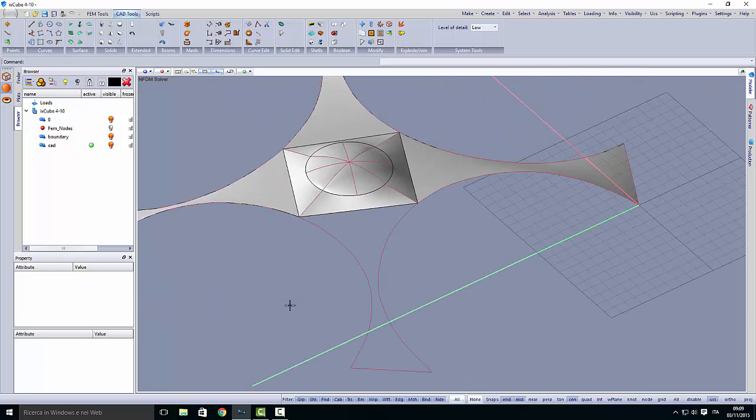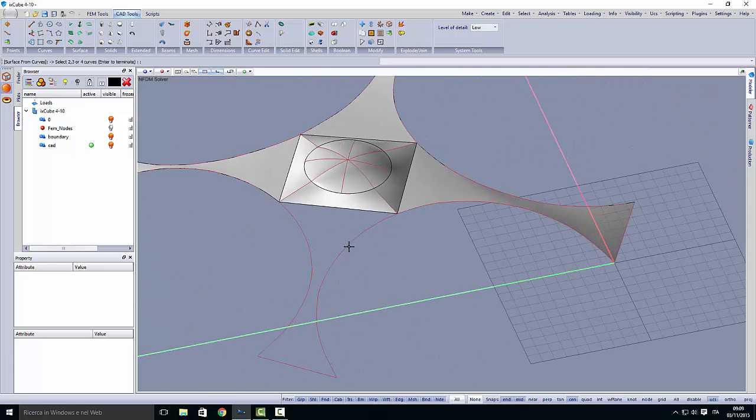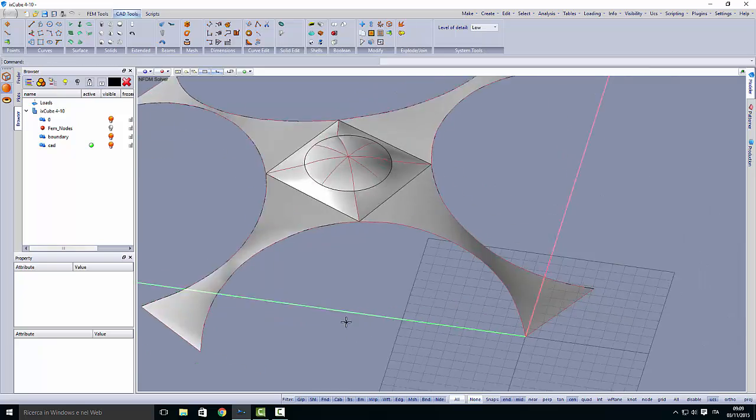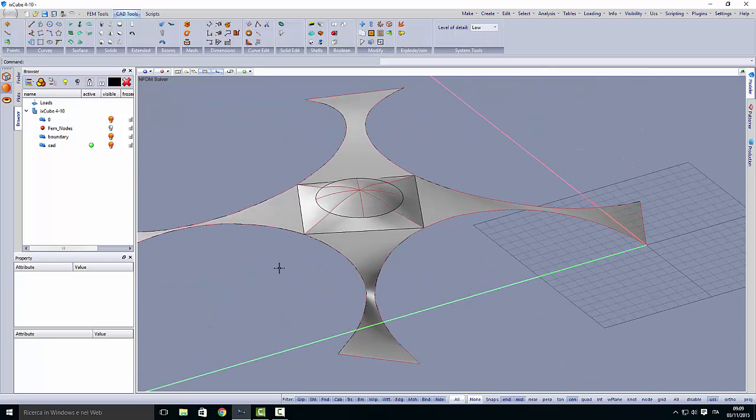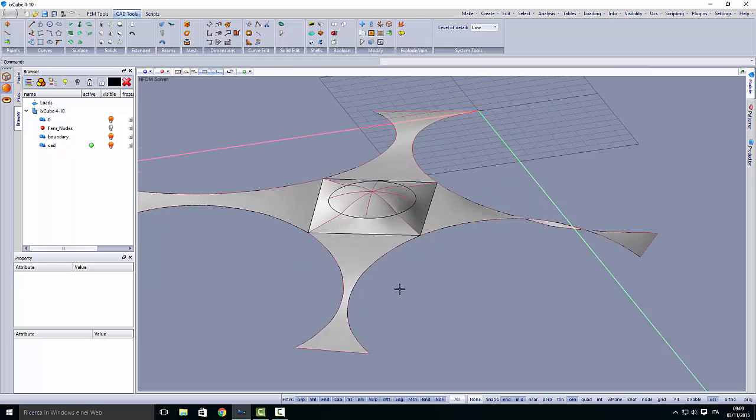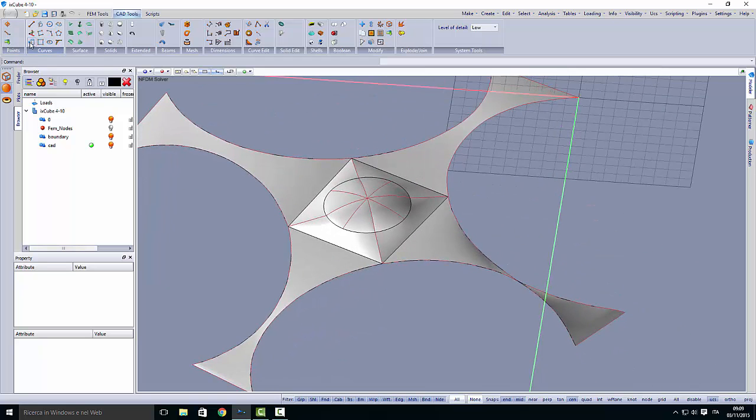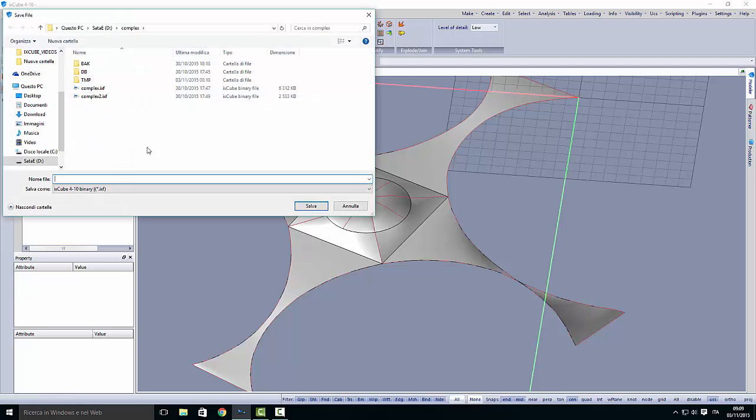Okay. That's it. So we have created all the surfaces for our boundaries. So let's save the model.